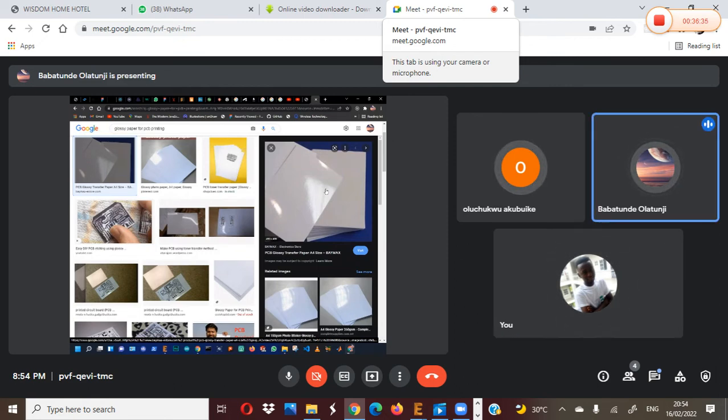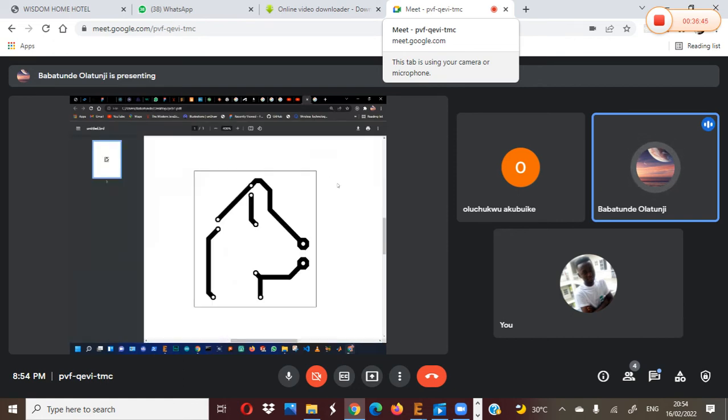So let me just give a very brief overview of how they perform the physical PCB production. When you have your schematic and your PCB view after designing it, what you'll be needing is a laser jet printer that makes use of toner. You'll be needing your glossy paper.